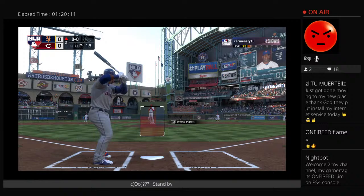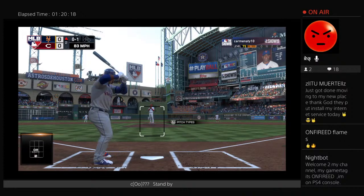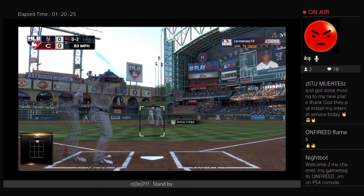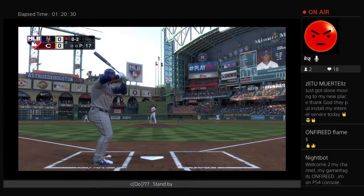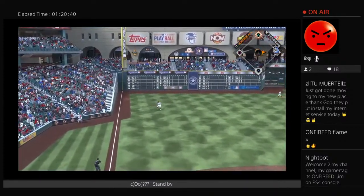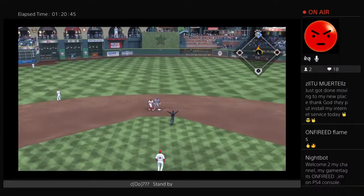Here's the left fielder, Yoenis Cespedes. He'll get us started in the top of the second. The left fielder, number 52. And a strike called at the knees, 0-1. Now a bit of a hanger, but it's laid off and called a strike. Wow, there's a pitch right there that this guy would like to have back. Very rarely do you see a pitcher of this quality throw one right down the middle, and boy, he took that one. He'd like to have that one back and be able to... Oh, and he misses it.